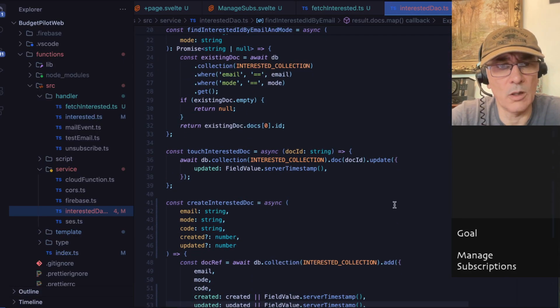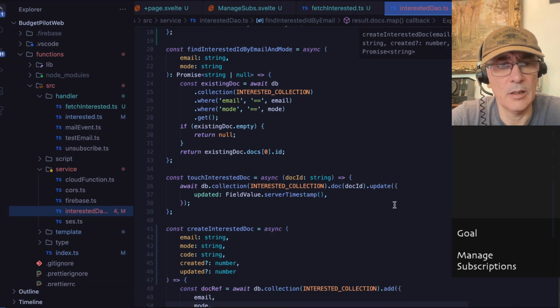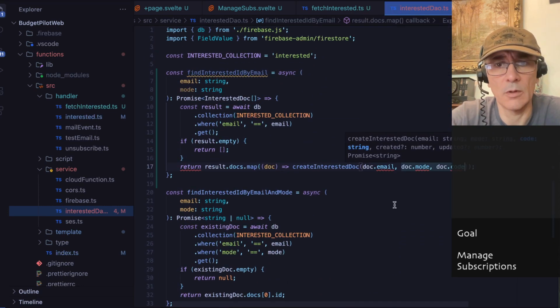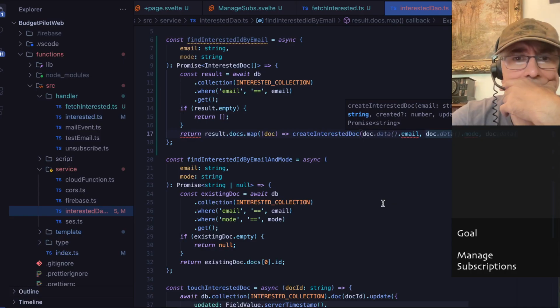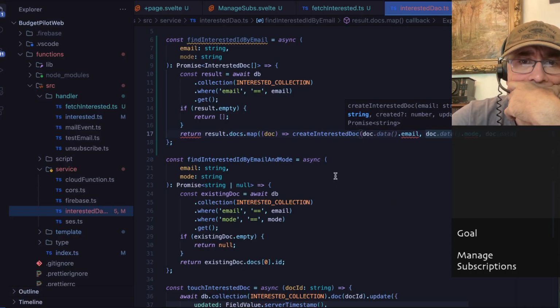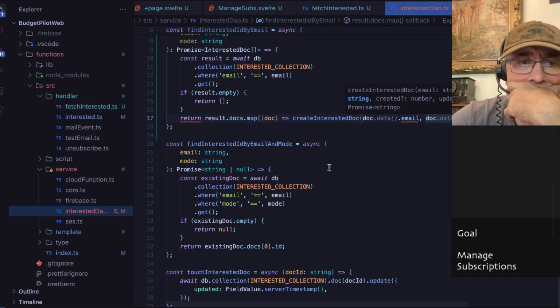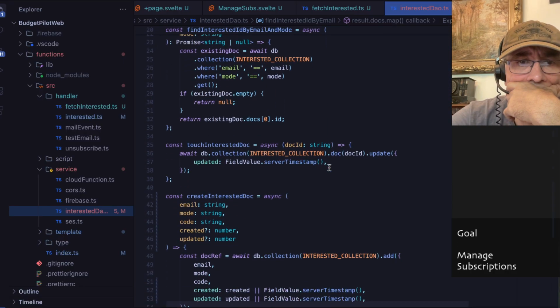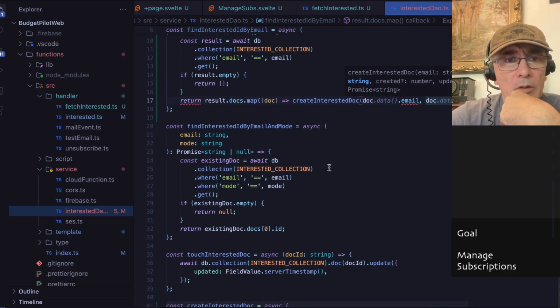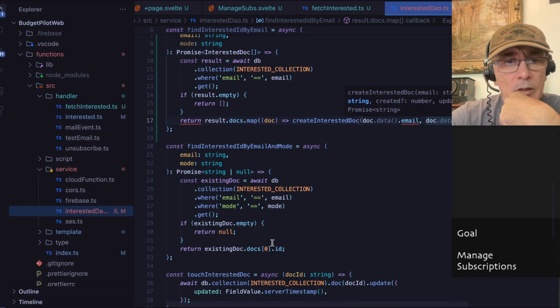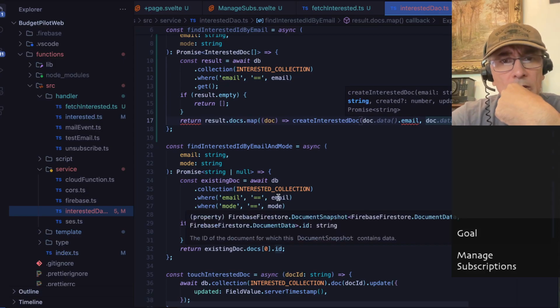This what email mode code. Oh, what is this doc data? Let's see here where I get the ID out. No, it doesn't do doc data.